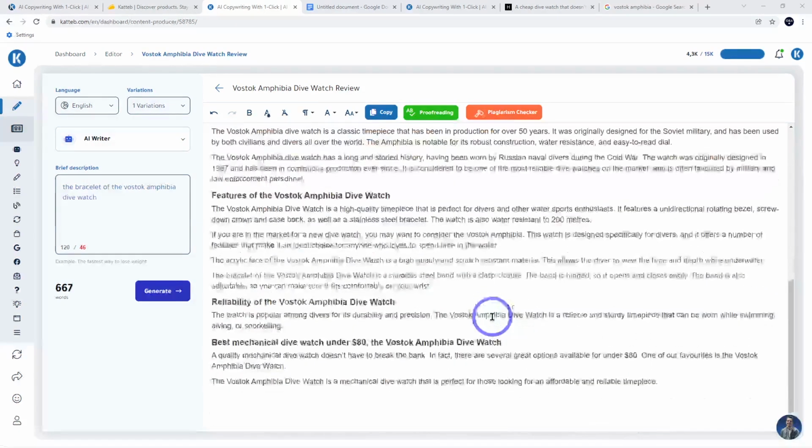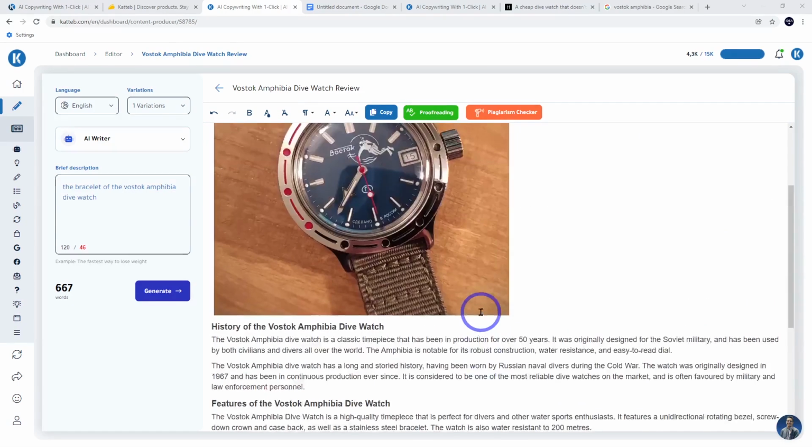The value is definitely there at $29 if you're really strapped and you just need something simple to get started with. But I think for my case, I probably wouldn't go for this. I'd spend a little bit more and go for WordHero probably at the moment. I think that's the best lifetime deal. But yeah, I mean, this is not too bad.